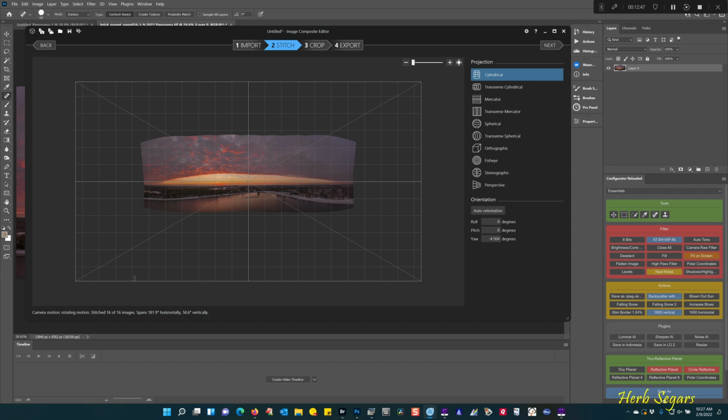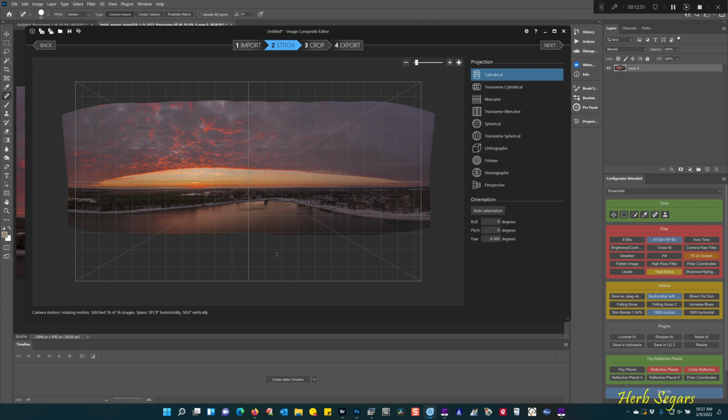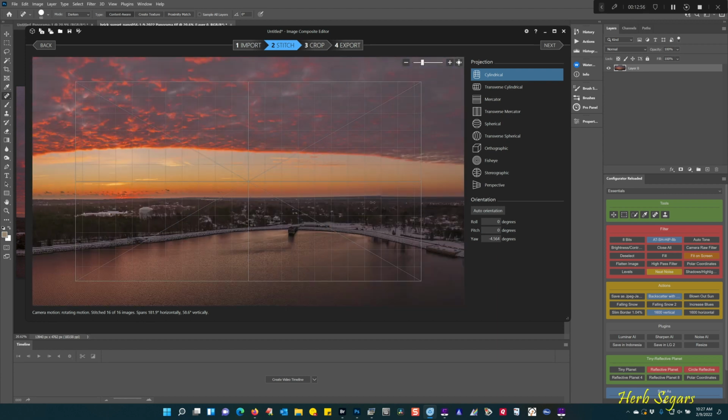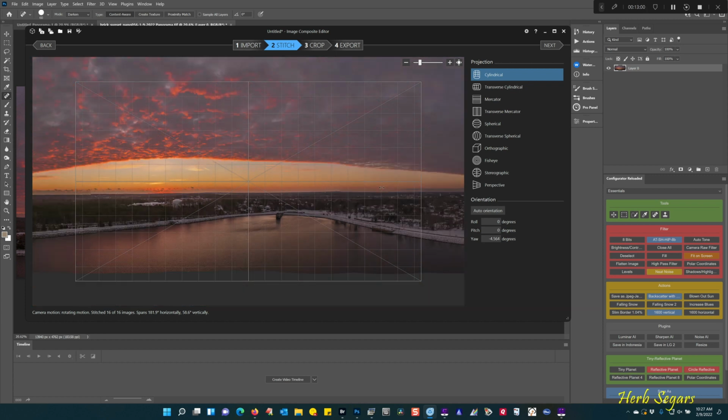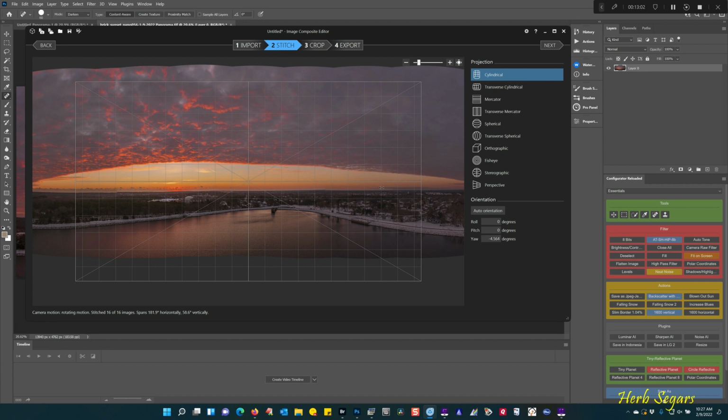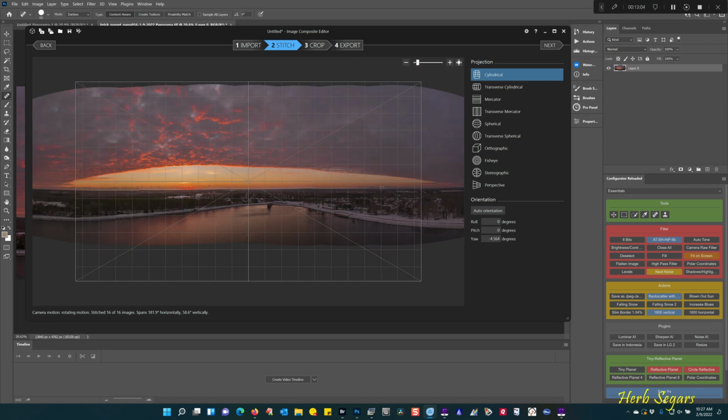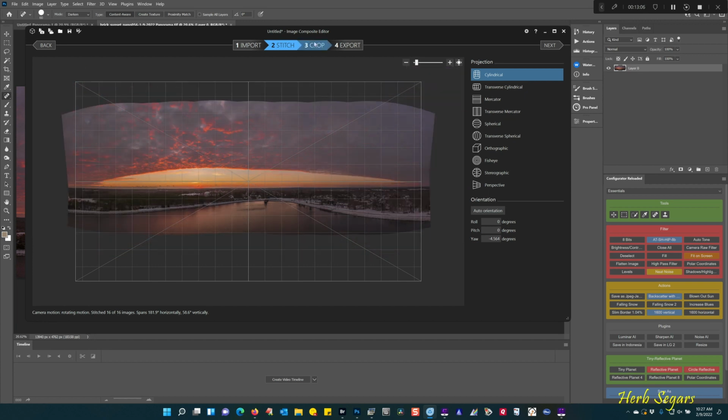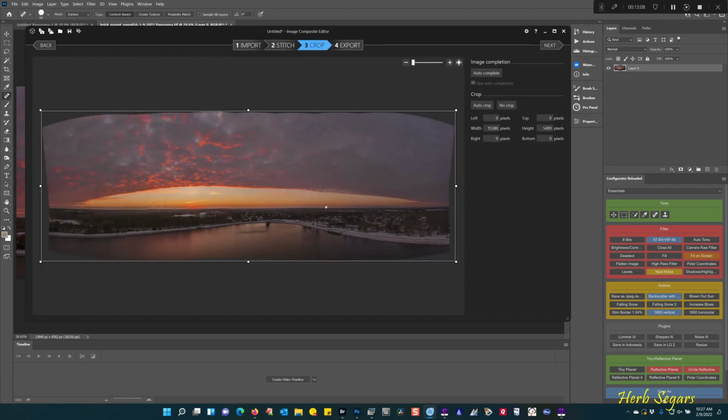All right, we have a finished panorama, and I was going to say it looks real good, but if you look right here, the horizon does not match. We could try to fix that in Photoshop, but it can really be a big PIA. But in any case, let's go to crop. And I mean, you have choices.